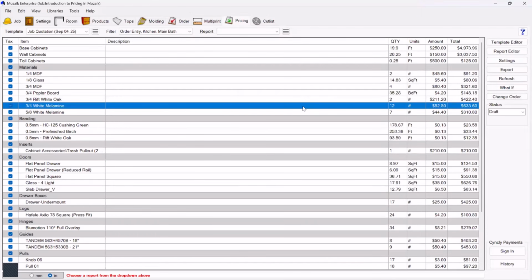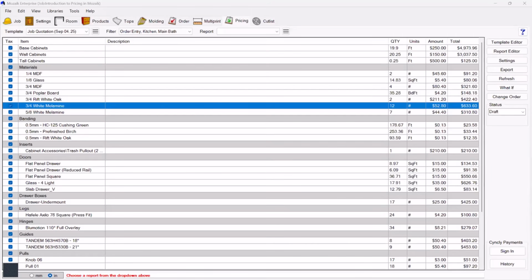Another thing I wanted to point out: when Mosaic is figuring the materials, it is based off the estimate fast in the optimizer. You do have the optimizer on your version. Please optimize the job and get your quantities that way. But this is definitely going to get you almost there with 100% of everything you're doing.